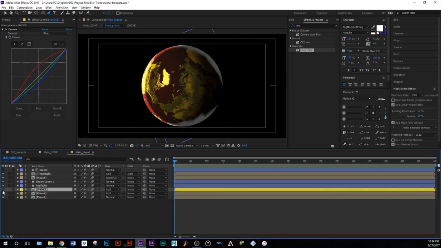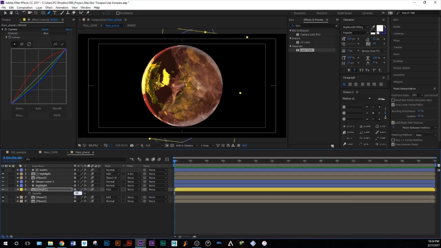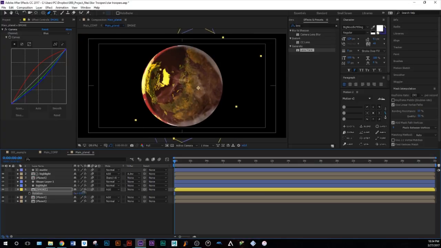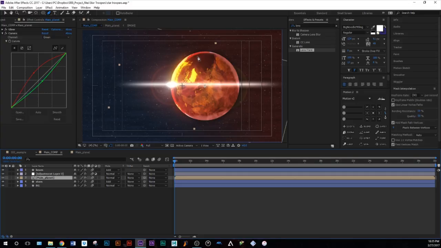Let's see. What else can I do here to make that rim light really pop? Let's bring down the smoke effect to like 40. There we go. Now it's starting to pop off a little more. You see that? All right, you know what? I'm going to call it a day on that. I'm pretty happy with that rim light now.